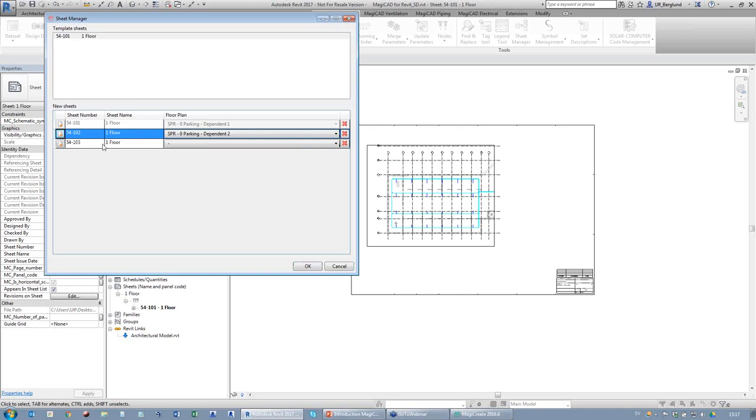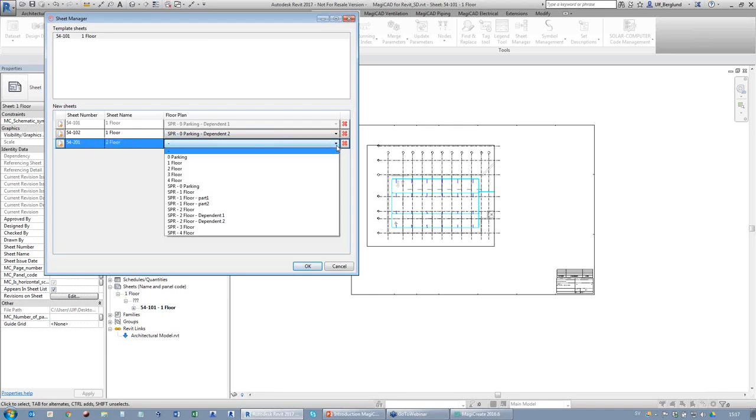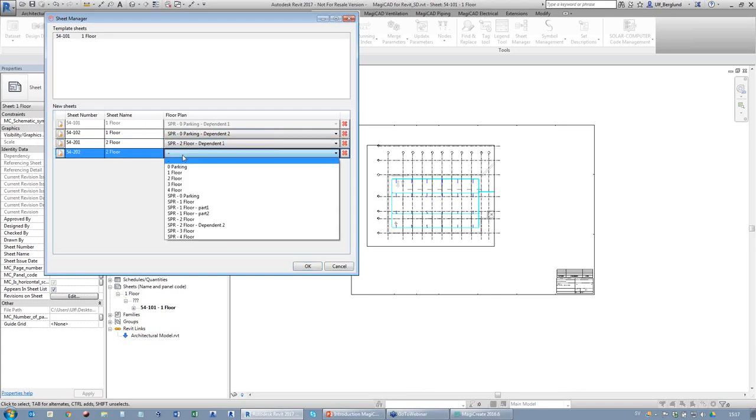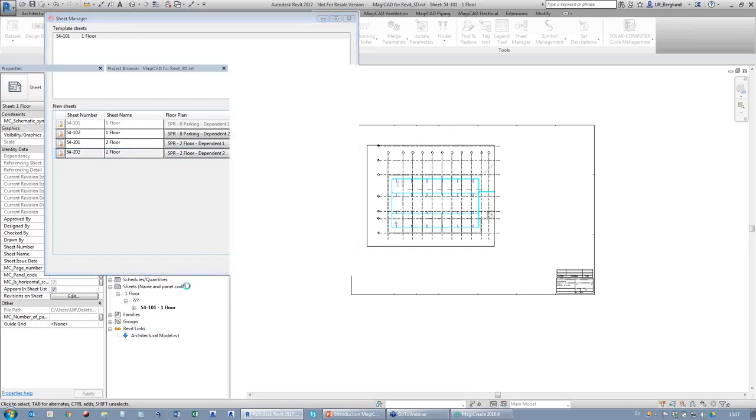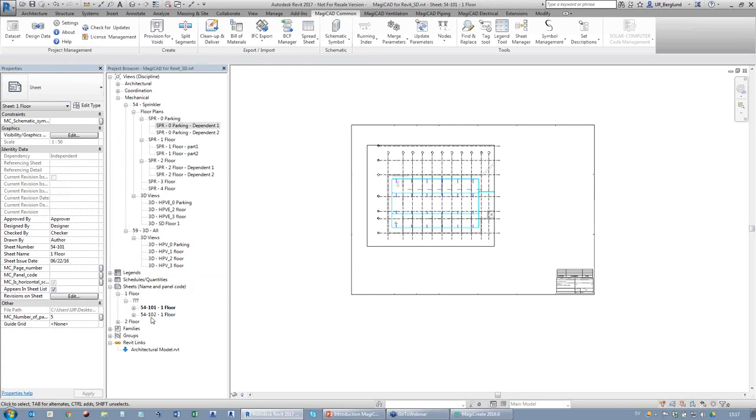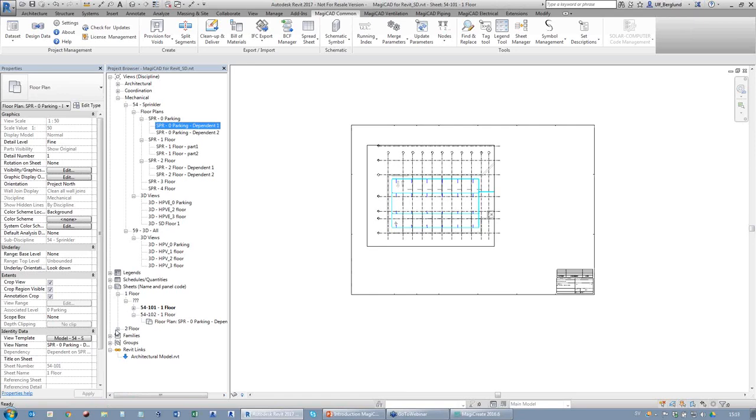And then I can continue this and say, okay, if I need to change this maybe to 2054/201, and then I will need to say that this is second floor, like that. And then we say we use the one that is second floor dependent it. And now we take the second floor dependent 2 and continue like this. And then I press OK when I'm done. And then it will create the following drawings there, and we have the second floor drawings here.